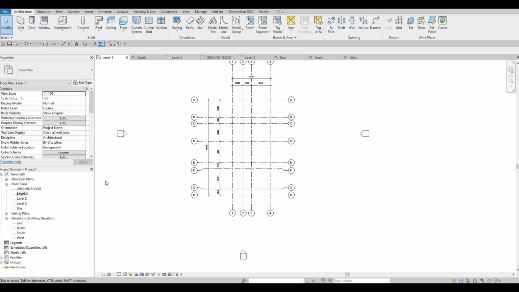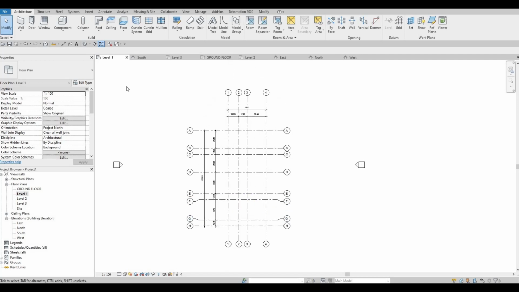So now once we have our levels and grid line, we can start off in level 1. And as you notice, we have so many things that are open right now. We could clean that up. So I just want my level 1, and then from here we're going to add walls. But I want to clean or delete all of this just to close it off instantly.